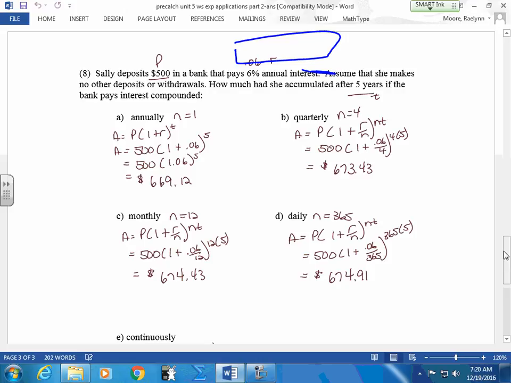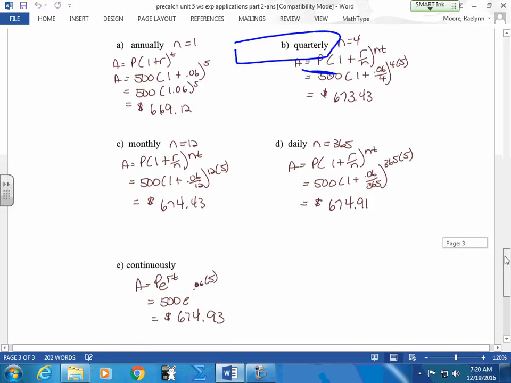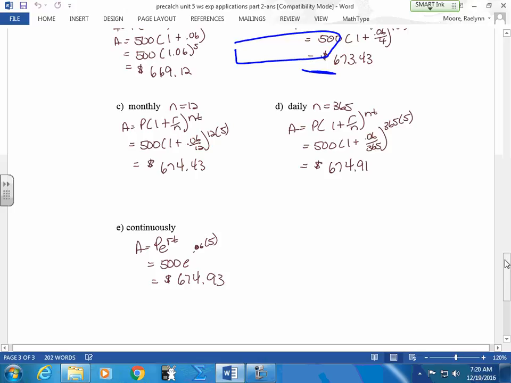The monthly 12, annually is 1. That means only one time a year is your interest calculated. Quarterly, continuously, and daily are the closest. I looked this up before because modeling does a lot with interest rates, and they ask you what percentage is actually calculated by the month, by the day. And so I looked them up before, and they work out pretty close together, those two.